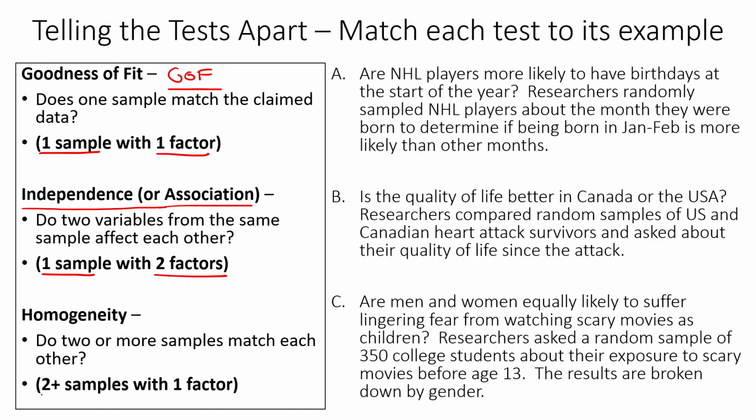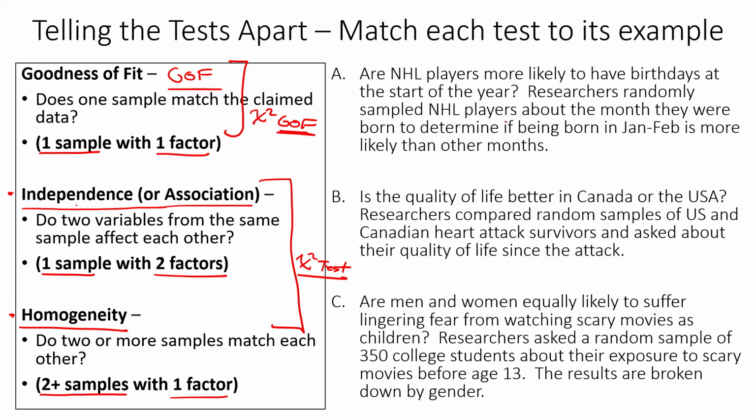And then if we have two or more samples and we're asking about, say, a factor, that's when we do our test for homogeneity. So these are both just done with chi-squared test on your calculator. This one is the chi-squared goodness of fit test. Now, if you aren't sure about the difference between independence and homogeneity, and you just write chi-squared test for the name of the test, most of the time they still give you the points for that. But they do want goodness of fit written if it is a goodness of fit test for sure.